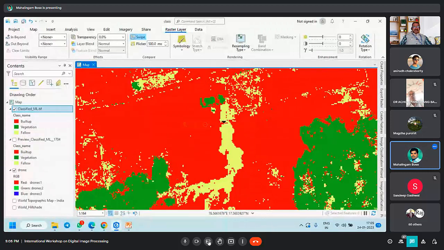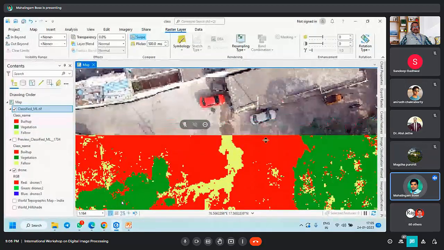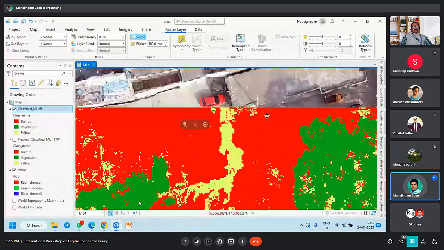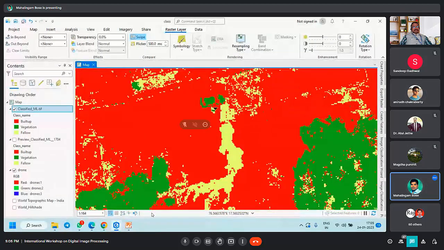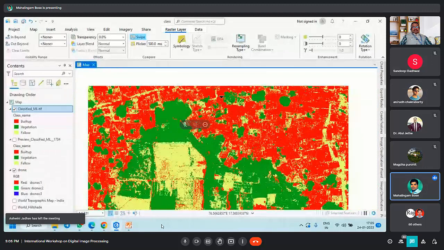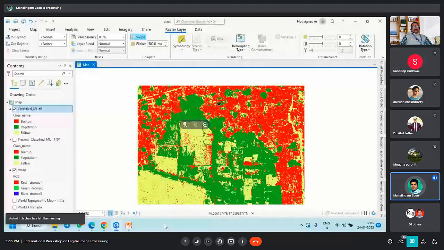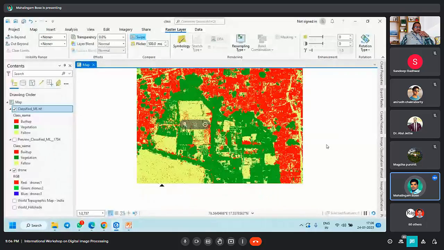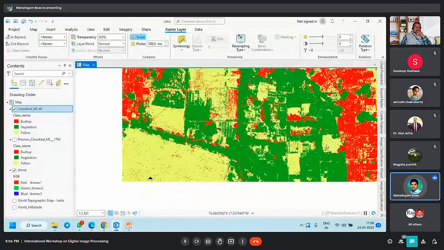And here we have one more white car which is classified as built-up. Because these tools are predefined functions based on statistics. It does not know the real feature the way we humans can identify it. If there are similar kinds of reflected pixels, then it makes them this group. But we humans can differentiate between features very easily, so we can identify that it is not vegetation, it is a car, right?